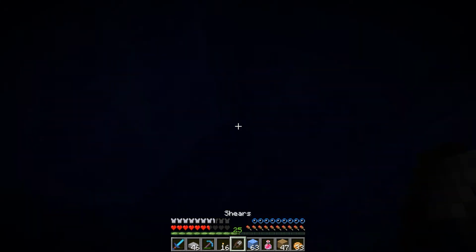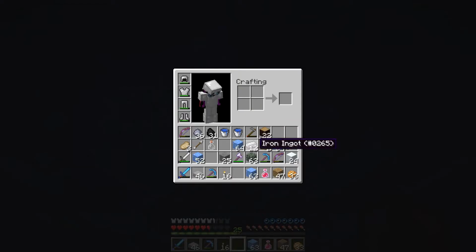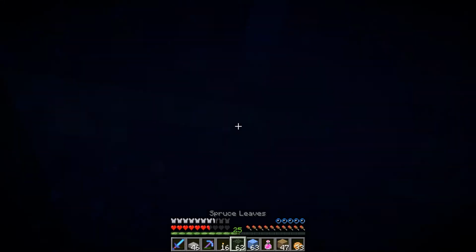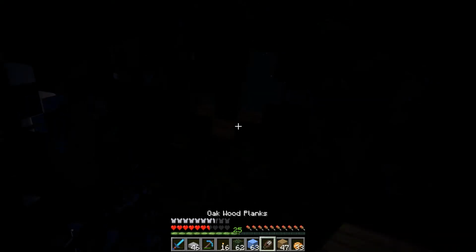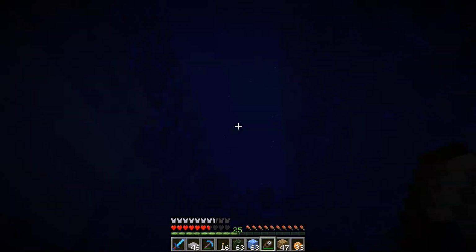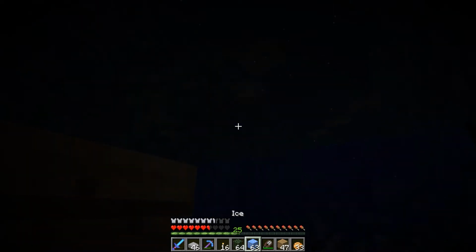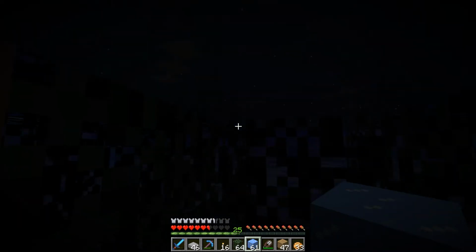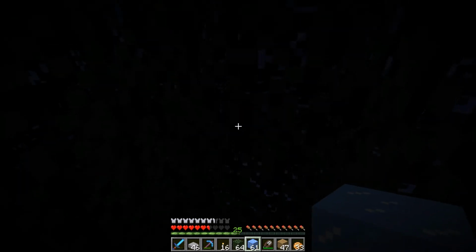We can get rid of that. Go down one more. My stuff just broke. My shears, that is. And now... Whoops. That was a little bit more than I intended to break. Well, actually, we want to put ice there. So this is kind of the general idea.